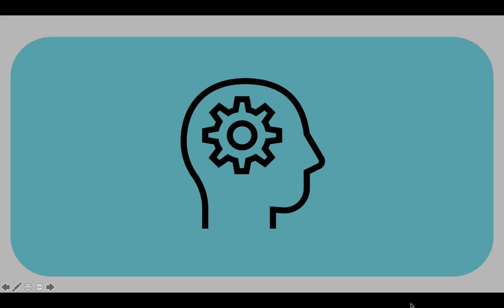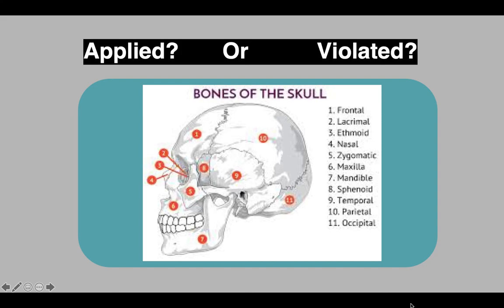So, let's see what you've learned. The next slides will demonstrate the different contiguity principles. Feel free to pause the video in each slide if needed. So, is the contiguity principle applied or violated? The contiguity principle is violated because there's a legend on the right side of the screen with corresponding numbers throughout the skull on the left.